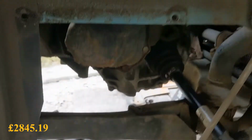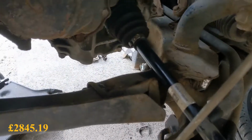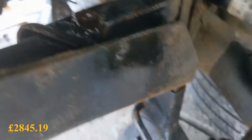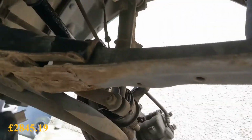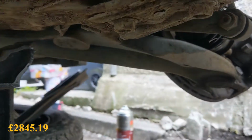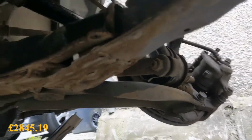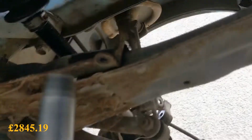I've cracked the last bell housing bolt off, so it's started to separate from the block. And next we just want to bit of penetrating oil on there. Is there another one? Don't know. There's a couple in there as well. Right. So there's one bolt sort of tucked behind this bumper I'm going to have to get with a spanner. The rest I'll get with Milky, I think. 14s. Not with one hand, I won't.